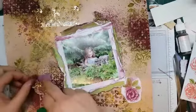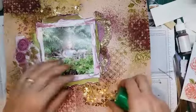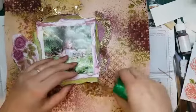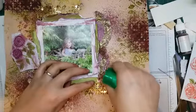I absolutely love doing this. I love how, even though I use very similar techniques each time, the last couple of times I've done scrapbook pages, I've used similar techniques, it just looks different every time.